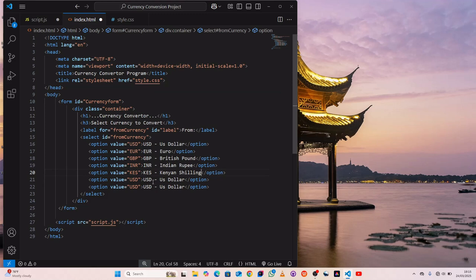Also you'll have a Kuwait, which simply is Kuwait dinar.